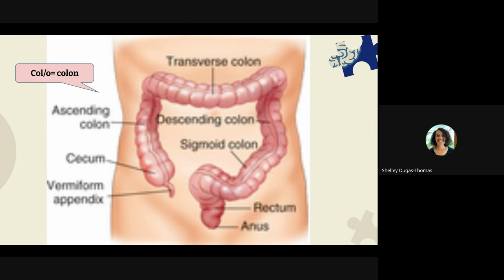The large intestine is a prime target for medical coding and terminology. The combining form for the colon is colo. We specify sections structurally: ascending, transverse, descending, and sigmoid. Look closely at the sigmoid colon. The prefix sigmo refers to the Greek letter sigma, which is S-shaped. The vermiform appendix hangs off of the cecum, and vermi means worm-like, and form means shape.